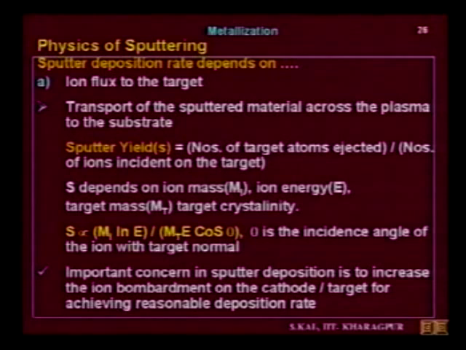Okay, now there is another kind of sputtering which is known as magnetron sputtering, and magnetron sputtering is different from DC or RF sputtering. In the magnetron sputtering process, in addition to the electric field between the two plates, one is the target, another is the substrate holder, which is the anode, another magnetic field is used for confinement of the plasma. Now let us discuss the magnetron sputtering system.